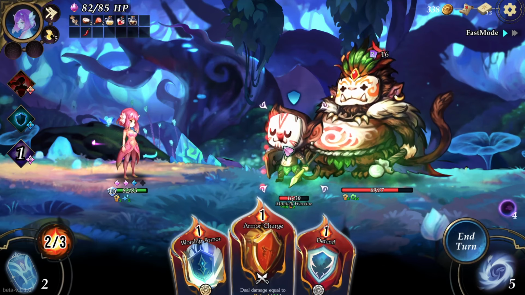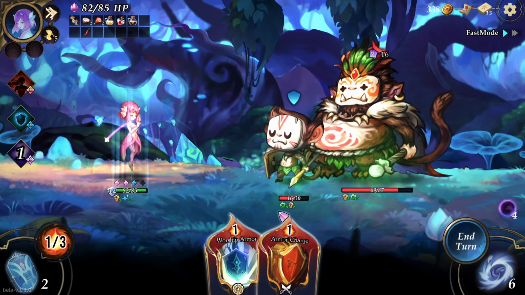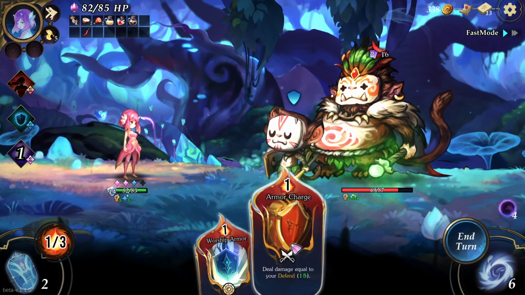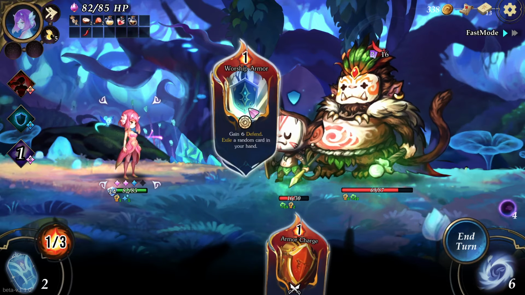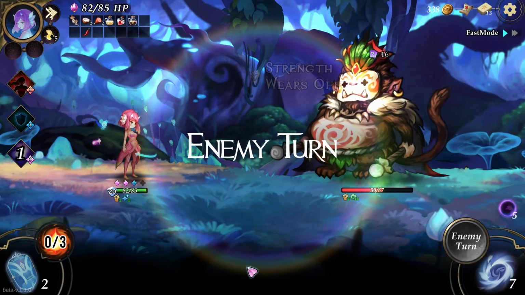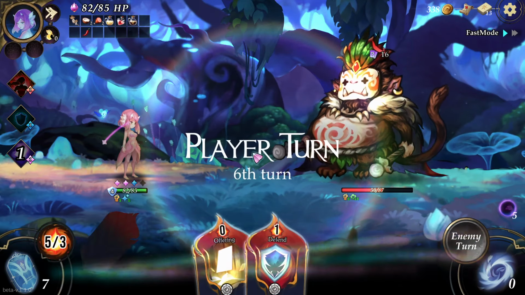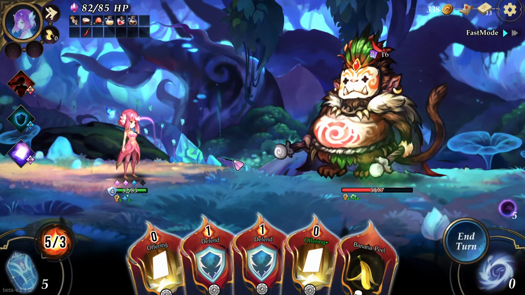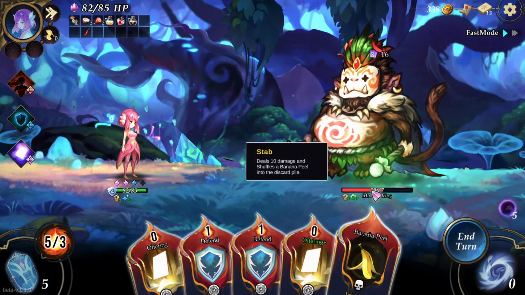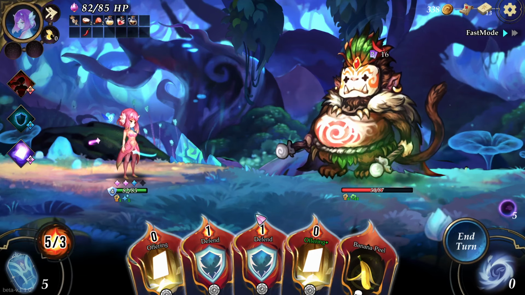Or I could just try to kill him fast. Wait, let's go defense here and then defense again. I know that's like my power card that does damage based on the defense that I have, but this guy's poisoned anyway, and so all I have to do is spam defense now. He gave me a banana peel, gives me defense down.